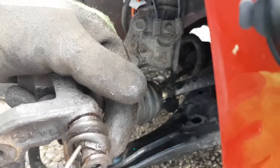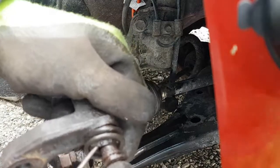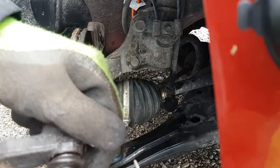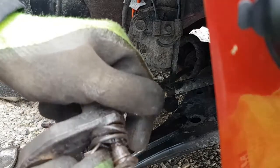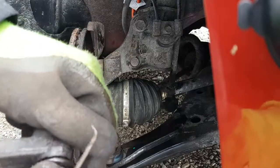Again, it shouldn't do this. I'm going to try and get in there with a pick and see if I can let the air out. So what's happening is it's trapping the air in behind there and it's pushing the boot out of its groove because it's so soft and expanded and all that. There we go. I just heard a bunch of air hiss out. Yeah, should be fine now.